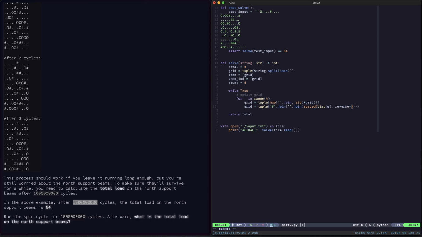And then from there, we just say for g in row dot split, and we're going to split that on hashes, and that is going to be for row in grid.